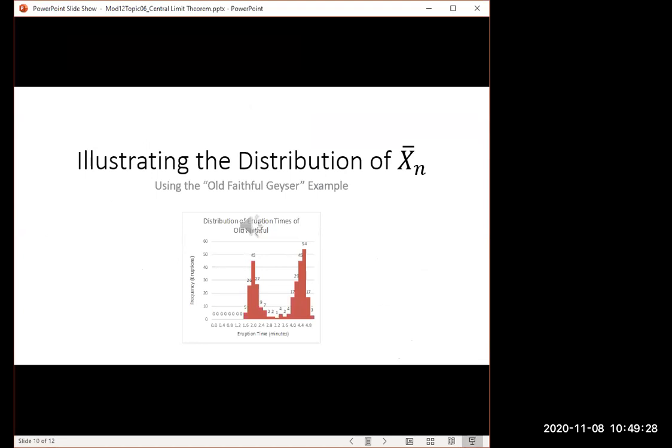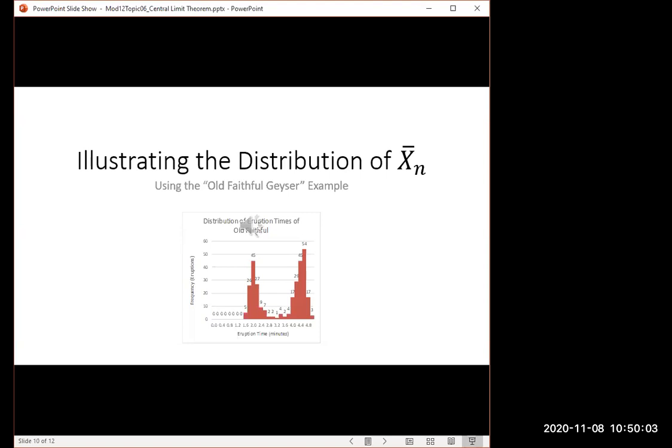So I'll show you one more set of pictures on a single slide, just to show you how this works out when you start with a distribution that's not uniform. With the spinner, the distribution started out as a flat horizontal line, and then it became that normal bell shape as the sample size got larger. Well, here I'm not starting out with a flat horizontal line. I'm starting out with a distribution that's very bimodal.